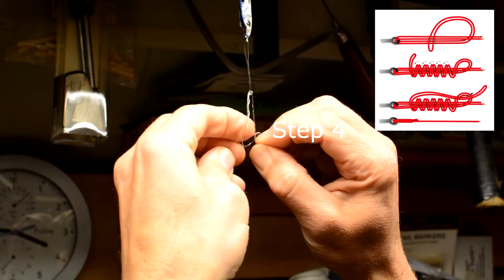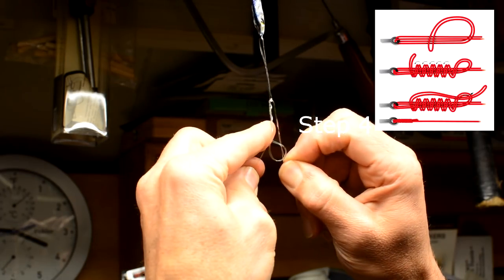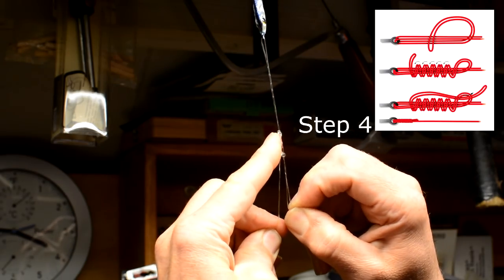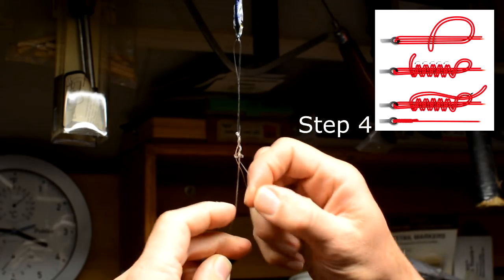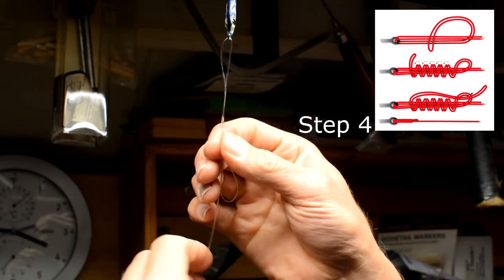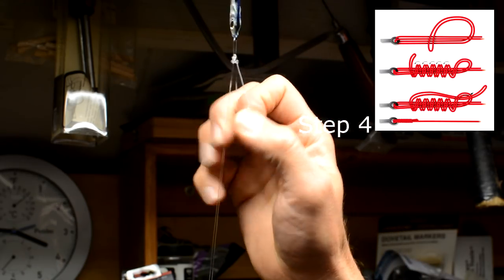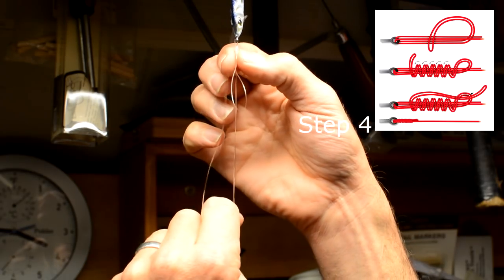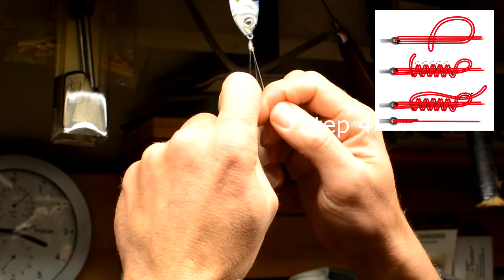And here's where you start to draw it down and form the knot. Now, we're going to pull all ends simultaneously and together gently. We don't want to burn the knot. We need to lubricate the knot and the line. And then push the knot up close to the end of the hook eye, continuously pulling and working the knot, teasing it up until you have a nice barrel knot formed at the hook eye.